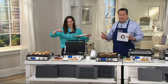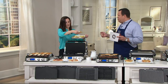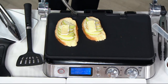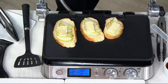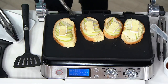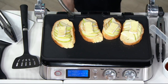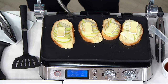How about doing paninis? Talk about the best grilled cheese you're ever going to have — top and bottom toasty with melty cheese in between. Let's think of all the things this can replace: your outdoor grill, your stovetop, anything that you can sear or sauté in a pan. You want to broil in your oven or bake some cookies — you don't have to heat up your whole kitchen anymore. That's what makes this so genius.